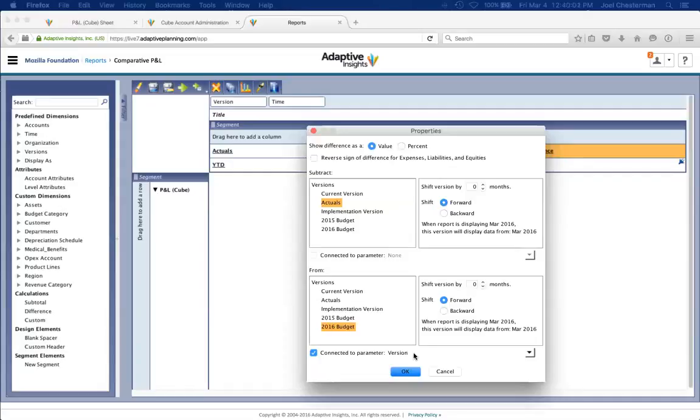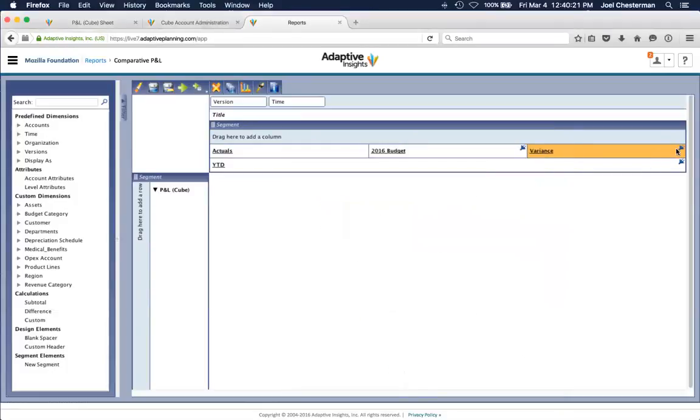I like that. It also shows you can do a couple different things in this variance one, where instead of a value, maybe you want to show a percent difference. And sometimes if we're doing balance sheet stuff, you want to reverse the sign difference for expenses, liabilities, and equities. So a little control over what you're actually doing here. Now I've got the plug, the plug, the plug. This will always be actuals, so there's no parameter there. So let's save that now.